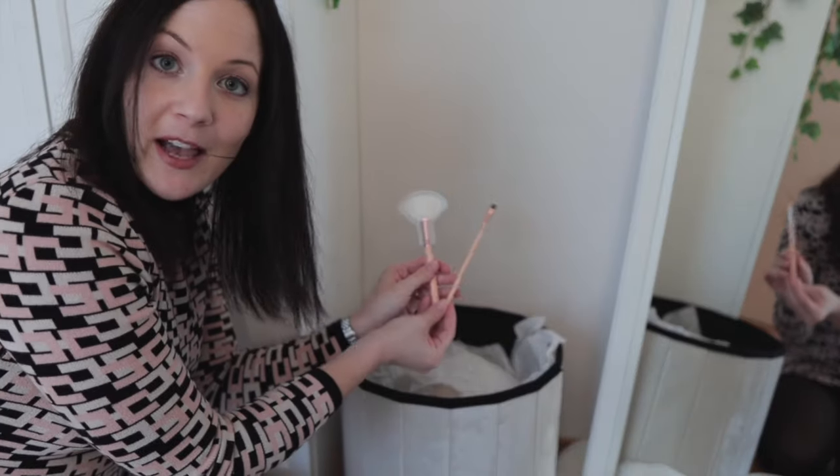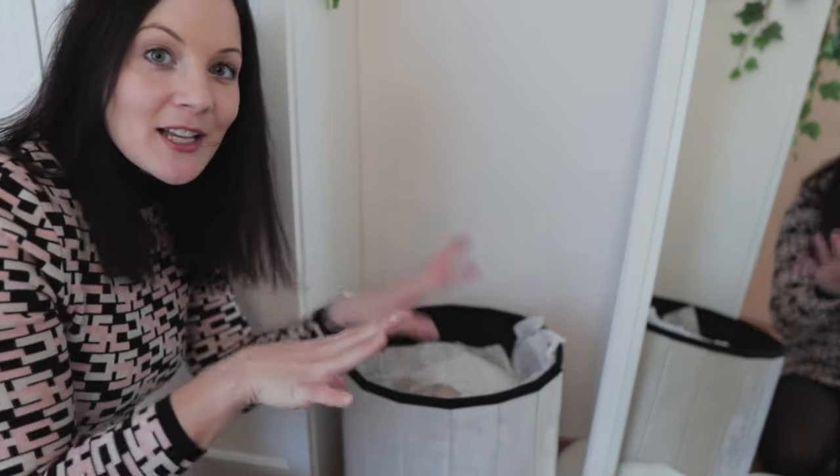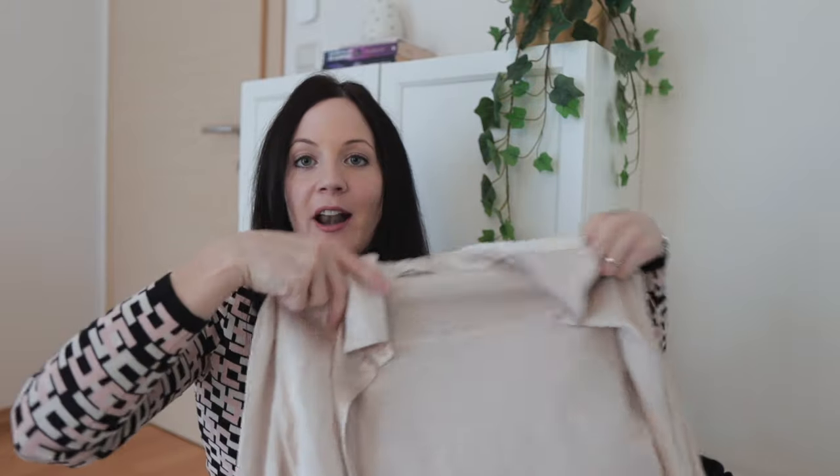I have two pieces to declutter from my time will tell box today. My makeup brushes I'm not sure about yet — I'll declutter those maybe in January or February. For clothing, the first item is my silk button-up. I actually really like it, but next to my skin tone the color washes me out. So I'm letting it go. Maybe in the future I'll get a silk button-up in a shiny white color, which I think would look amazing.